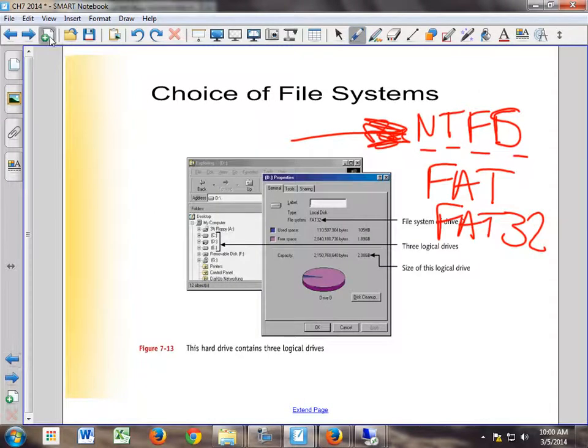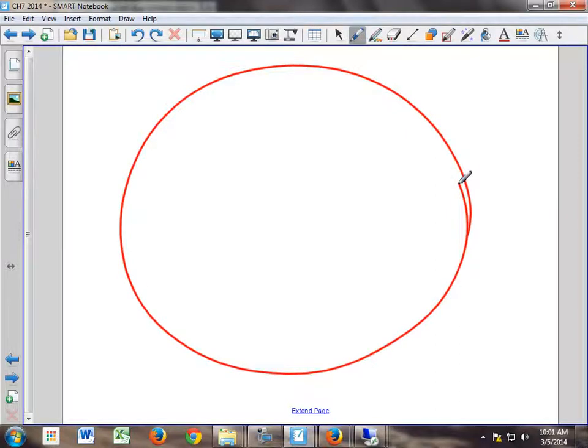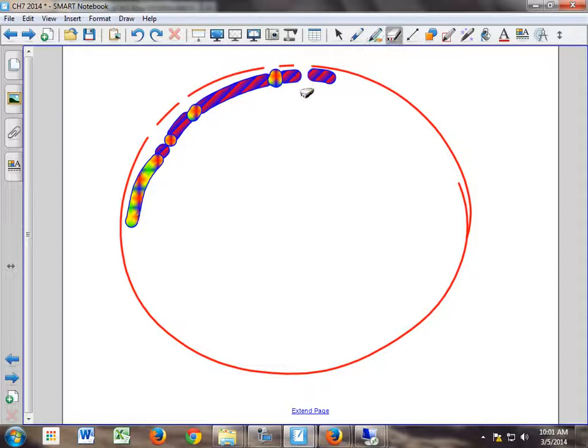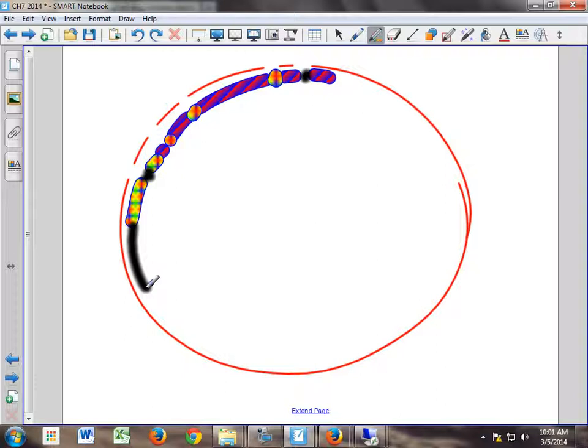I'm going to go back. I'm going to add one, and we're going to digress right here. So, one of the things I talked about, it's organized into all those little chunks around your computer, all those sectors around your hard drive, and when you start writing to a hard drive, it writes the information all together, and then you delete something in there, and then the next time it writes and fills in there and there and there, and then writes there, and then you delete some stuff or you change something, and then it goes and it writes in, use a different color, there and there and there, and over time your hard drive gets what's called fragmented.